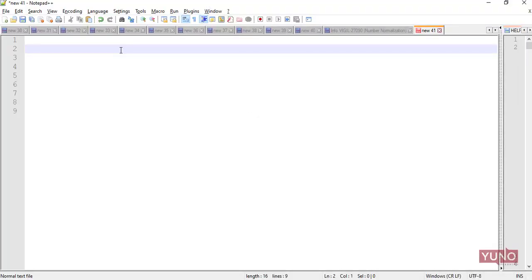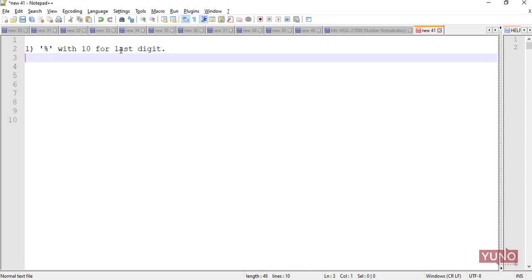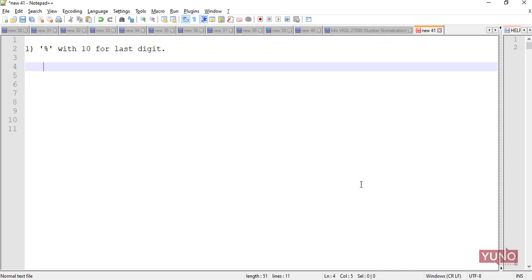Hi everyone. In the previous session, we talked about the different types of operators, and now I will tell you some basic tricks of how to use simple, common operators. So let's start. First I will tell you about the modulus operator, which is one of the most commonly used operators, and I will tell you about modulus with 10 for getting the last digit. This is just a technique to use the last digit. I will first give you the example.